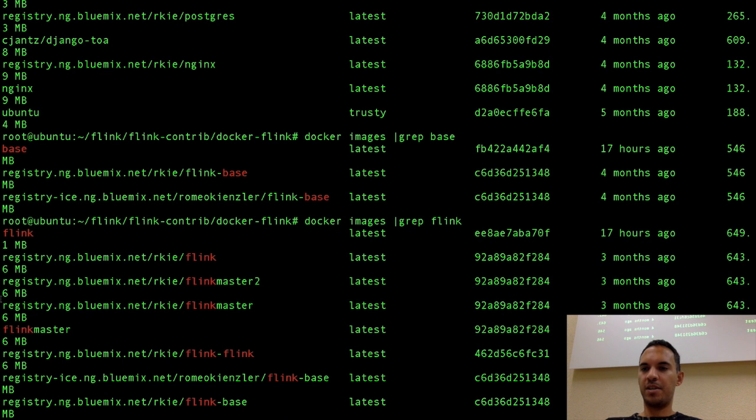And you see here there's a Flink and a base image. 17 hours ago, it was yesterday evening, I have changed it. Since I haven't changed it today, it's still the version from yesterday. So what else? I have now created these images, and now I can just start the whole topology using one command, as promised.